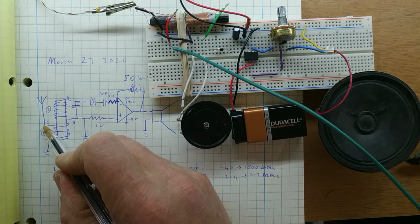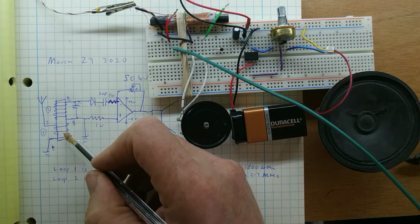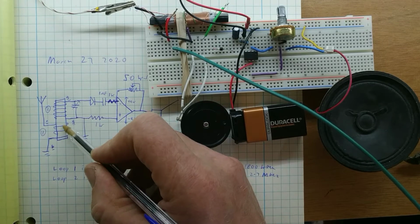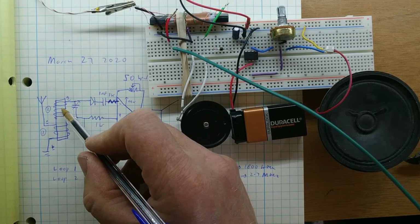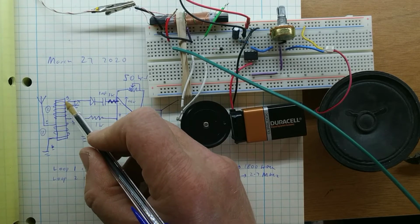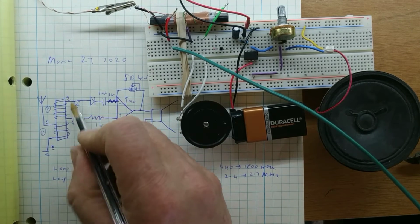So the antennae goes to loop 1, which is a short loop, and then through a transformer action, any radio frequency that's picked up by this is amplified by this, because you know the way in a transformer the voltage in and voltage out is proportional to the number of turns in coil 1 and coil 2 and all that nonsense. More on that later. Okay, so there's our antennae.